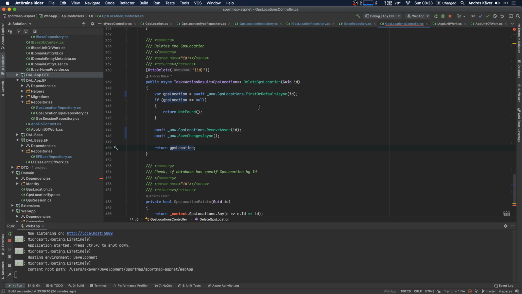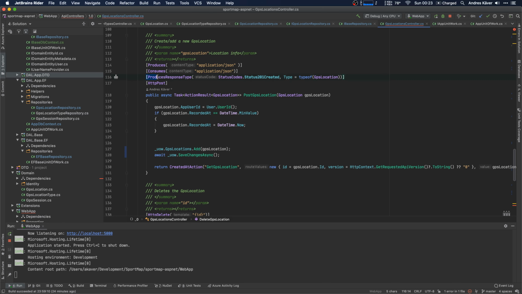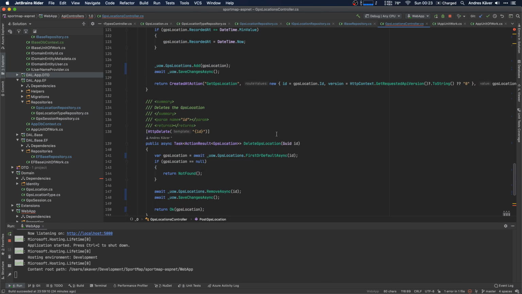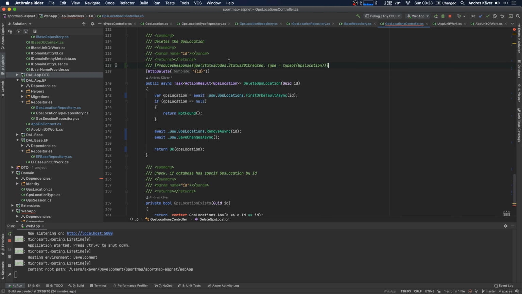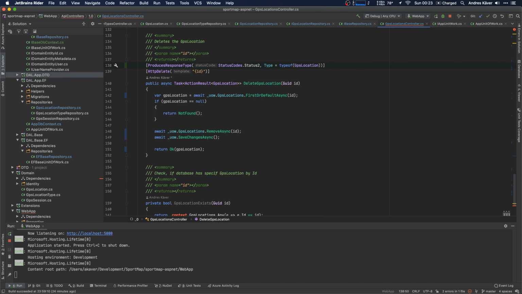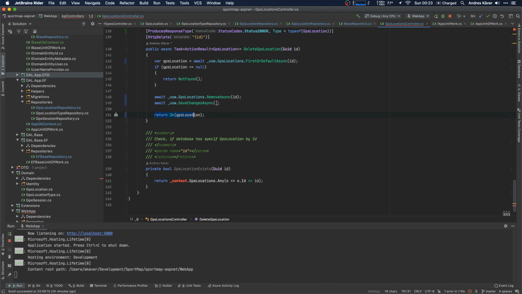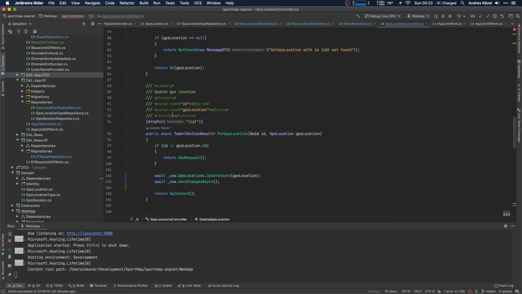And it shall actually, okay, I need to do some documentation here. I see I'm missing one. So produces a response to something like this. So it's status 200 OK with the type of GPS location. That's that one. And we also return the not found. So, oh, it's missing here also.